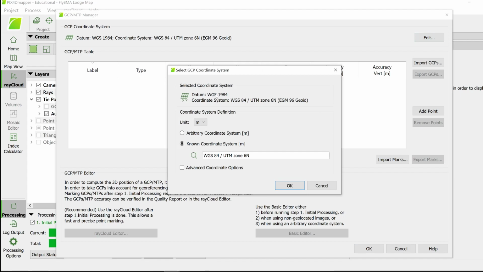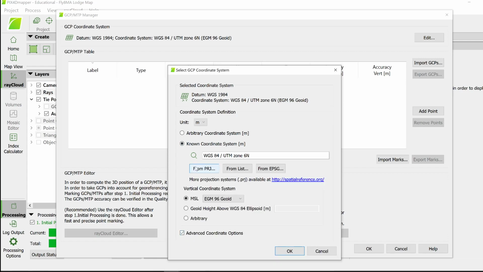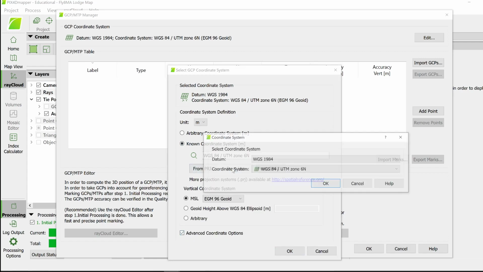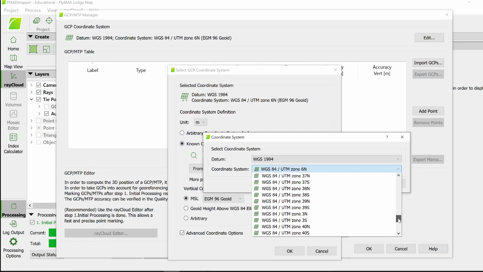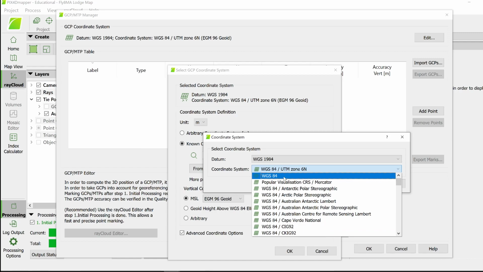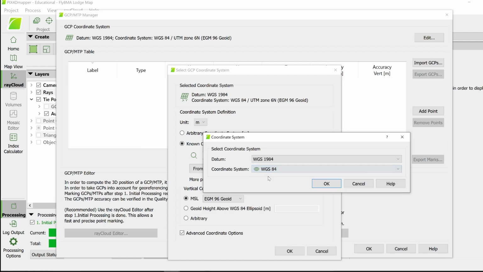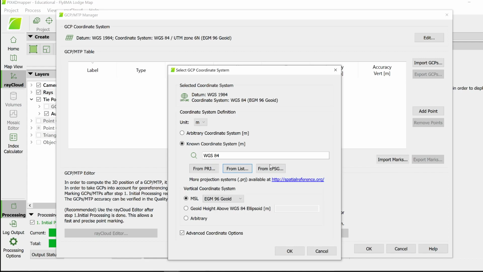And you can see we've got our WGS 84 and we want to click on advanced coordinate options and select from a list. And under our coordinate system, we're going to scroll up and find just the WGS 84 option here. Hit OK.